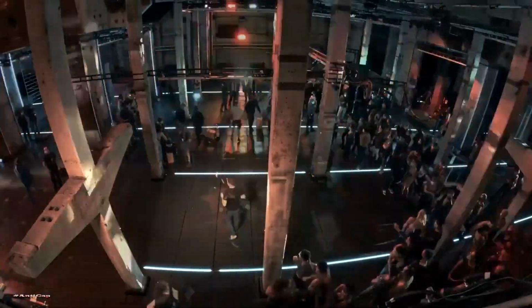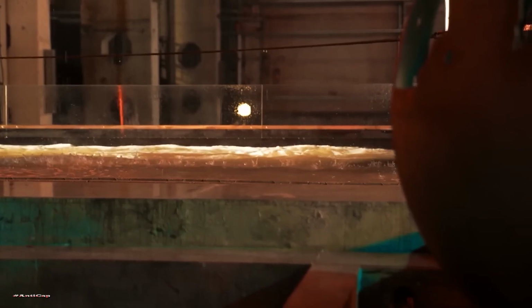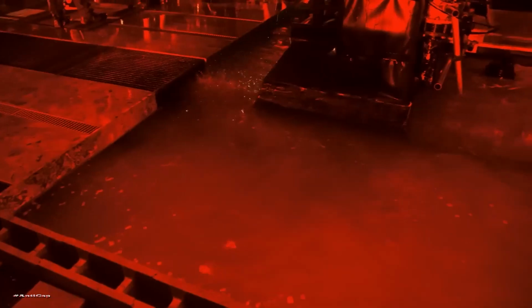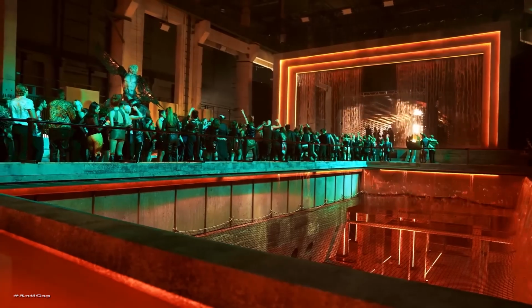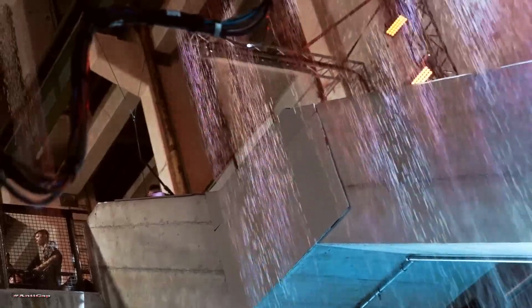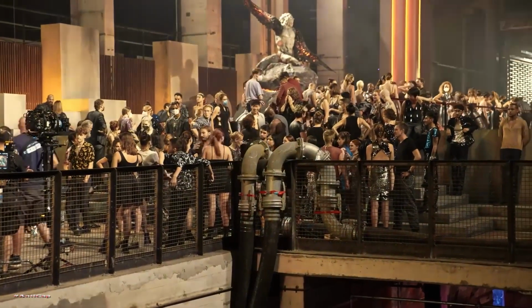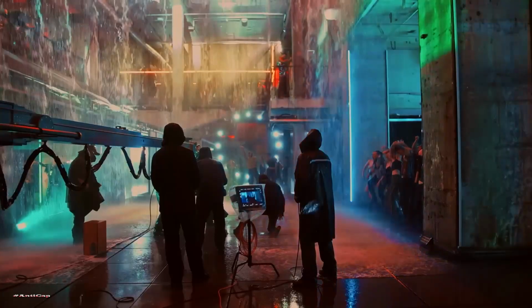On the ground level, we put concrete slabs on top that they can actually walk on and work on. But underneath, the whole floor is filled one foot deep with water. There are a few thousand gallons of water sitting under the actual floor. We need this water for all the waterfalls and water curtains. We have about 60 pumps in the whole area, and when all the pumps are running, we pump more than 45,000 gallons of water per minute. That's a lot.